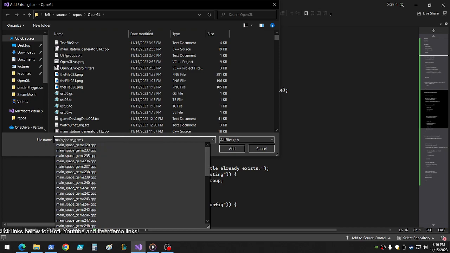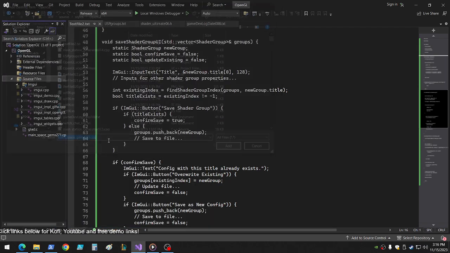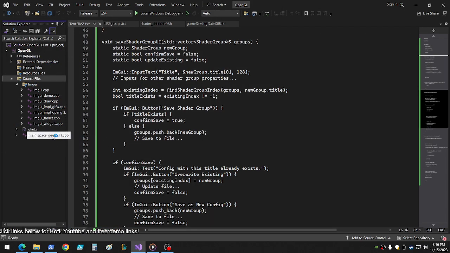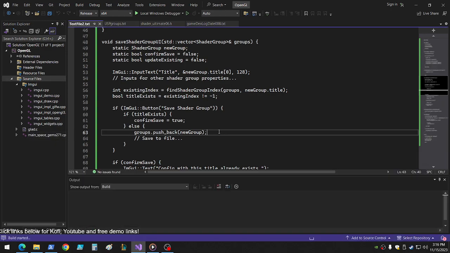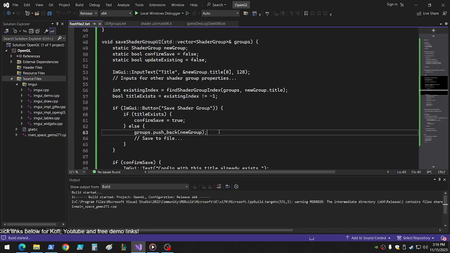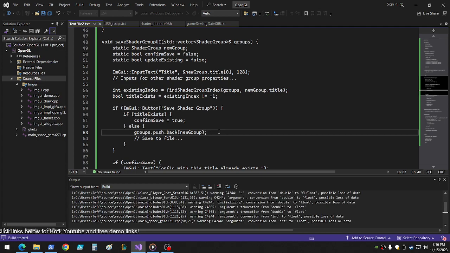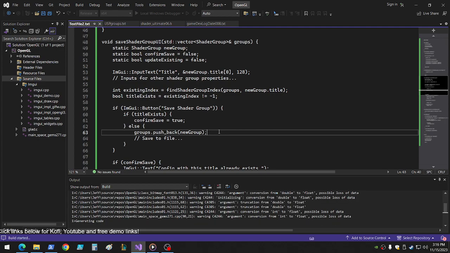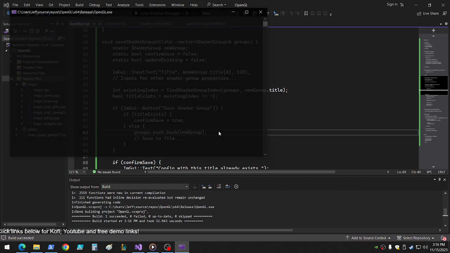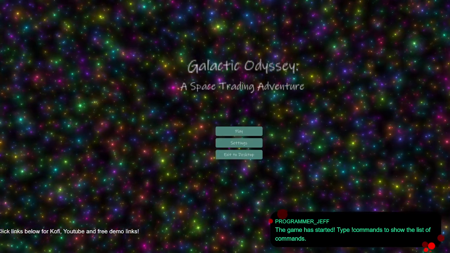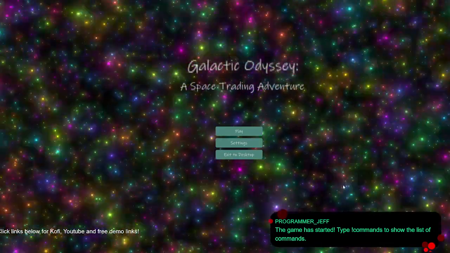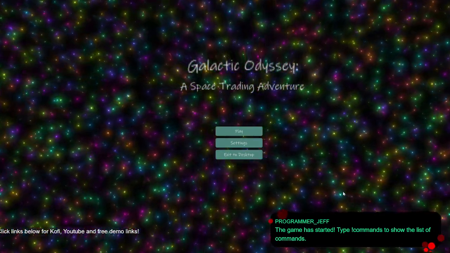Lots of versions here, 271. I've been working on this for about 1.5 years, and it uses a lot of shader code. I don't use a lot of textures, so a lot of the stuff you'll see, including the title screen here, is generated. This is all one point in the background, and then shader code is generating all these stars, which is really cool.